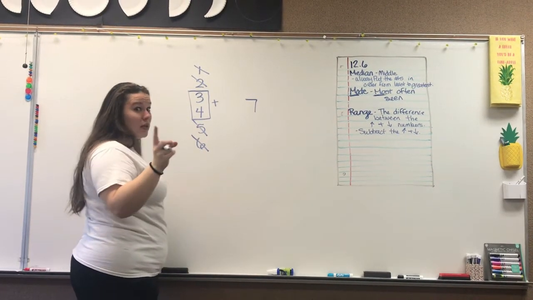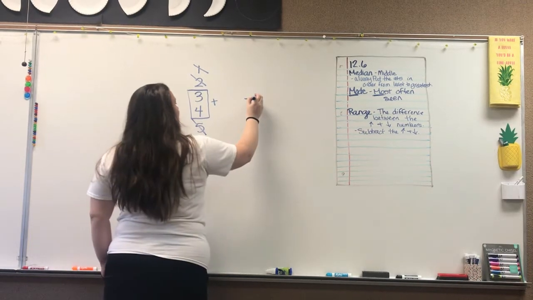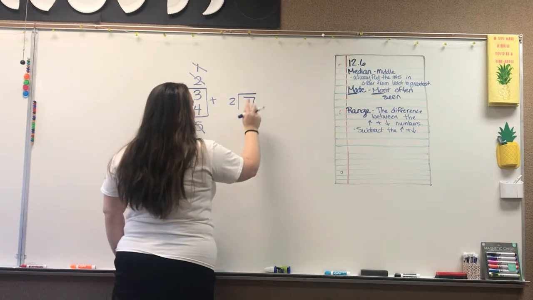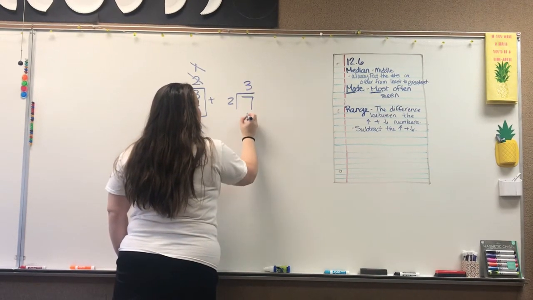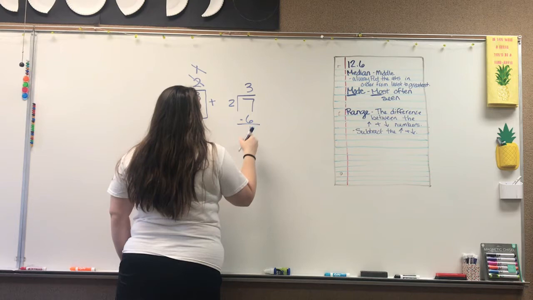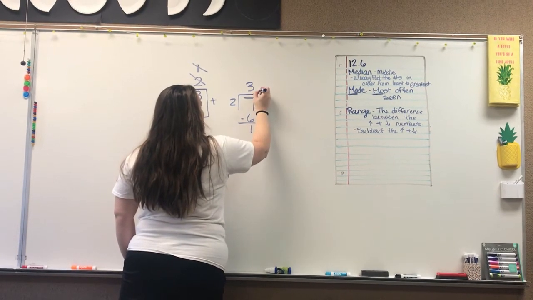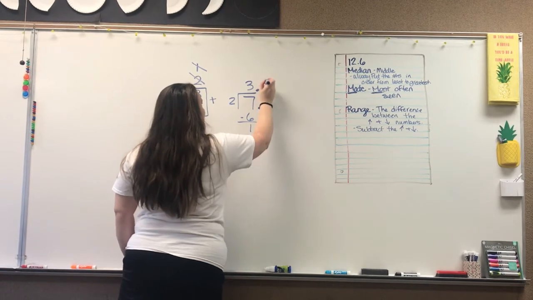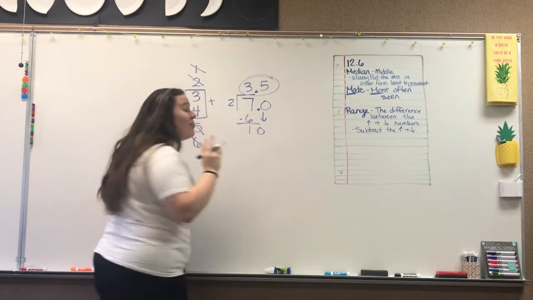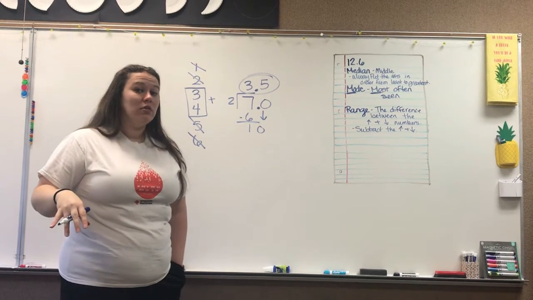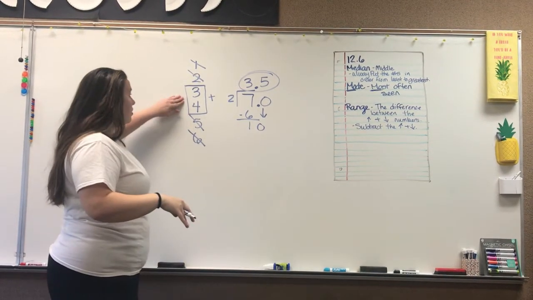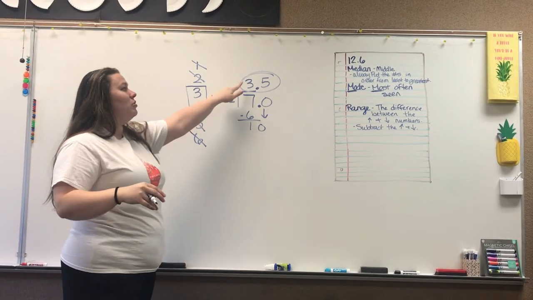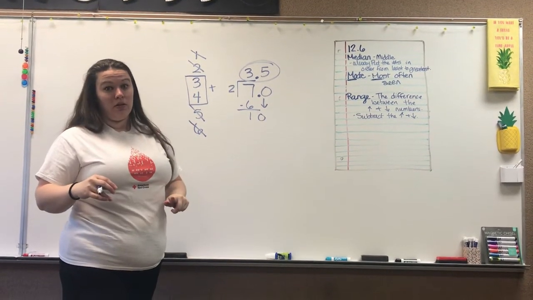And then, this only works for median, divide by 2. Okay? 2 can go into 7 3 times. We don't like remainders, so decimal, decimal, 0. 2 can fit into 10 5 times. That is your new median. Okay, remember median, you want the middle one, but if there's 2 in the middle, add them together, divide by 2, that is going to be your median.